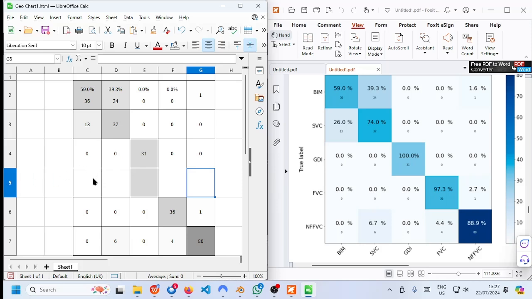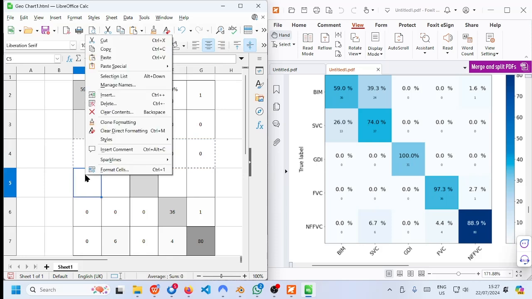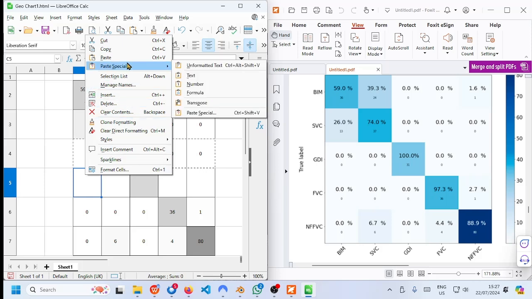And then what I could then do is, if I want to copy those values to be on the lower one, Control C to copy, and if you want to paste just the values, I could do the right mouse button, paste special number.